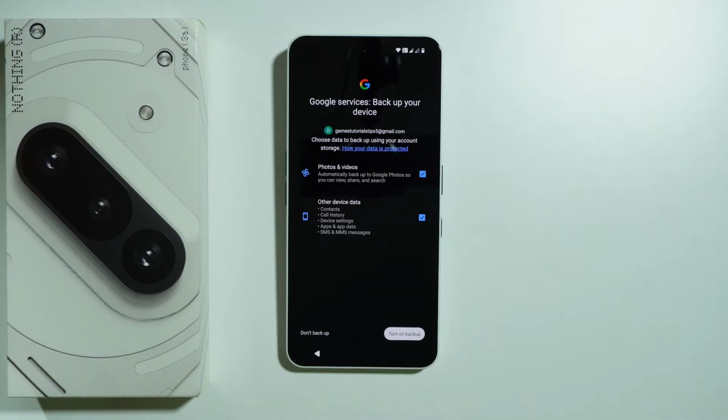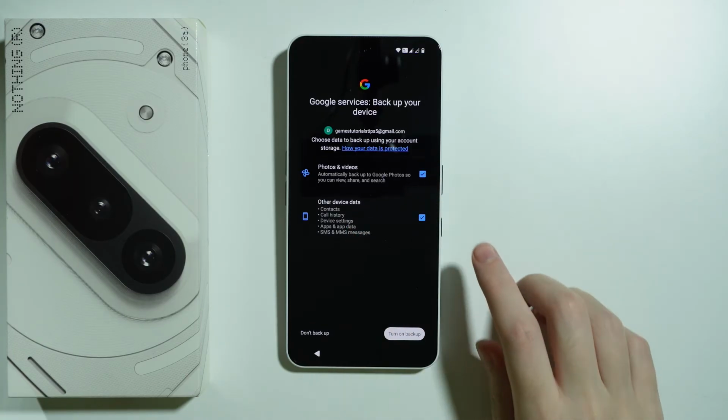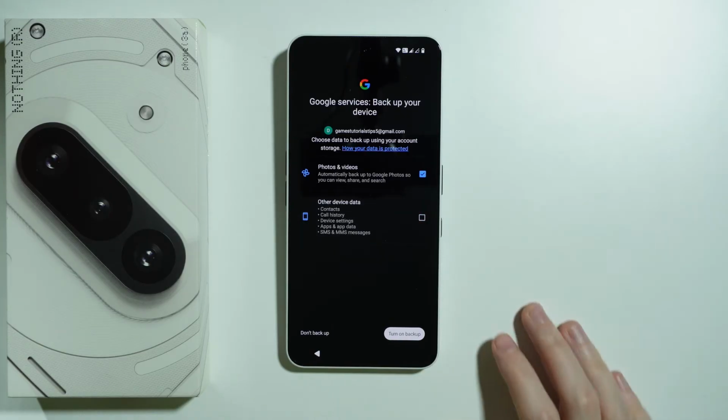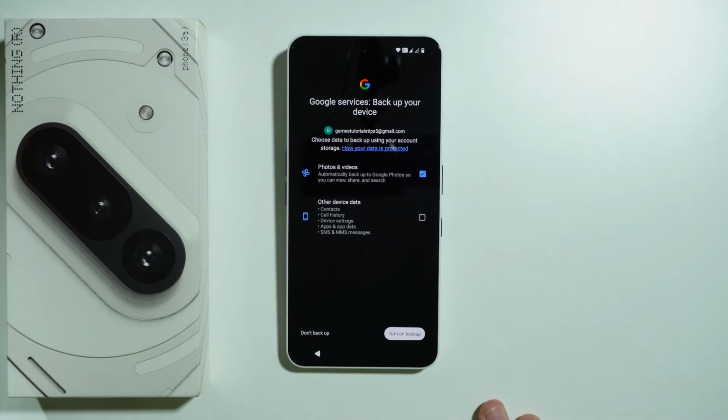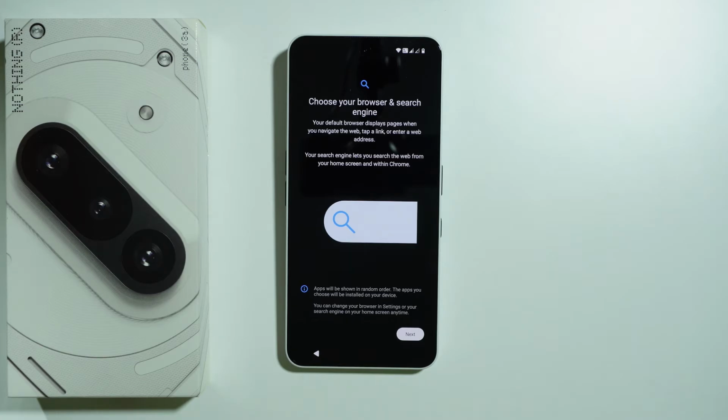Then we have the backup. So if you want to create backups on your Google account, then you can choose to back up your photos and videos as well as other device data, which are listed over here. You can also uncheck any of these boxes in order to decide what you actually want to back up. And then if you decide to do backups, if you want to keep them, then we can press turn on backup, and you can also press don't backup. Later on in the settings, you can still decide if you want to create backups.